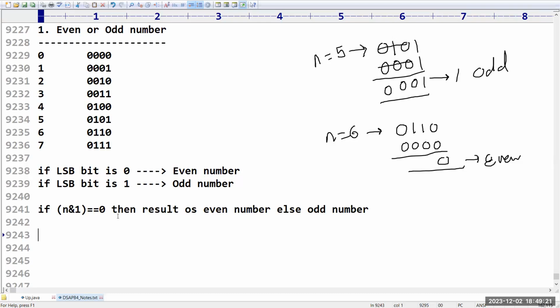Sir, it is only valid for the integer objects. It is bitwise, only for integers. We will check whether the given number is even or odd only for integers, right? Suppose, sir, we are taking any string object. For a string object, how can you say even or odd? We can't write that, no, sir.